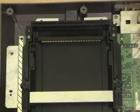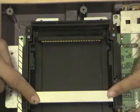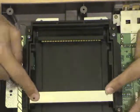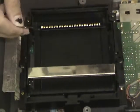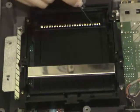Alright, I've taken the top off the NES, nothing more than the simple use of a Phillips head screwdriver. Here's the eject loader, which is the primary problem within the NES. And you can actually see all of the pins down here.